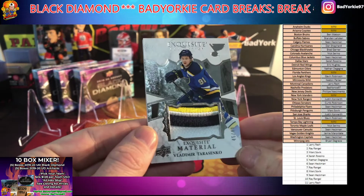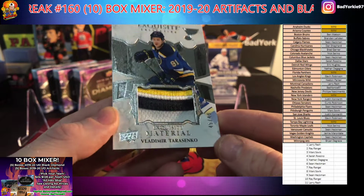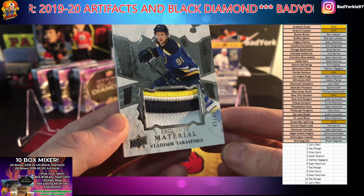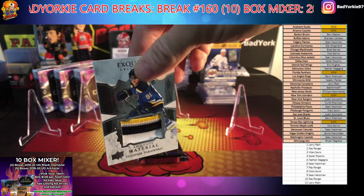Look at that. Gavin Robinson. Buddy, I know you're at work, but are you watching this? 45 of 49 Tarasenko Exquisite material. Oh my goodness. That's one of the most beautiful Exquisite patch cards I've seen in a long time. And yes, sir, that is a quad color. Let's get this wrapped up for you. Gavin Robinson. Holy smokes, bud.